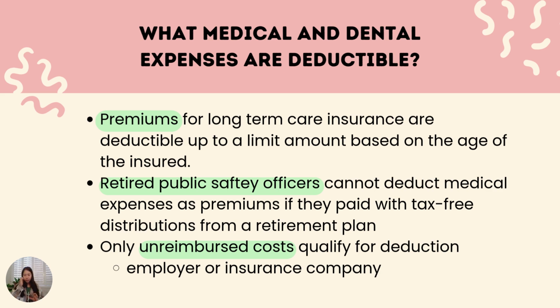A few little things to note when dealing with deductible medical and dental expenses is premiums. Only premiums for long-term care insurance are deductible, up to a limit based on the age of the insured. And this changes every year, so make sure you're up to date with it. The TaxSlayer software will usually calculate for you, but it's just a good thing to know. This shouldn't be confused with premiums for life insurance, which is when you die. That's not the same thing, so don't get those confused.